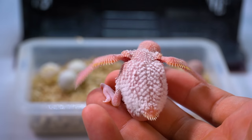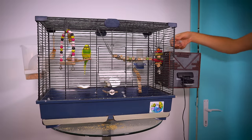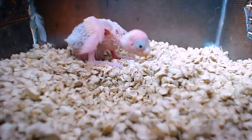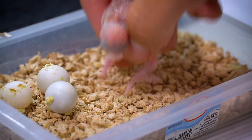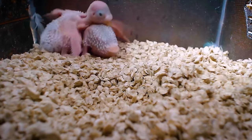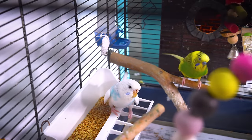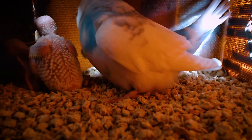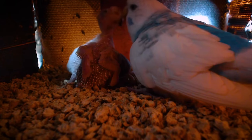He's showing off his wings, and soon he'll even be able to take his first flights. This stage marks when they become more aware of their surroundings, and they'll soon begin to explore their nest. Mother Angel is wasting no time. She's eating well and dedicated to feeding her chicks. She's doing her best to guide her little ones on the right path for their future.